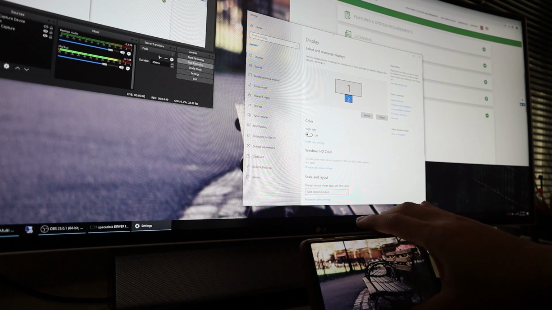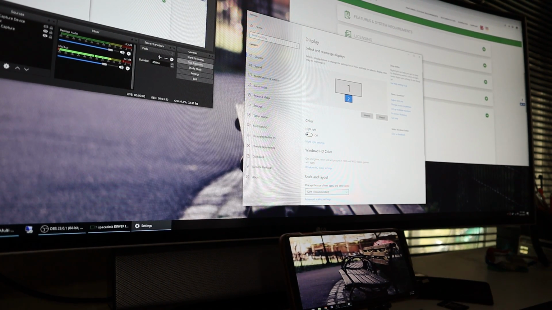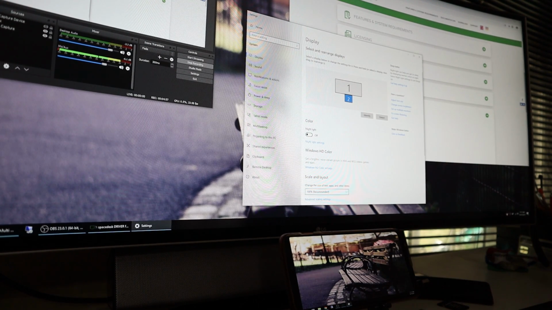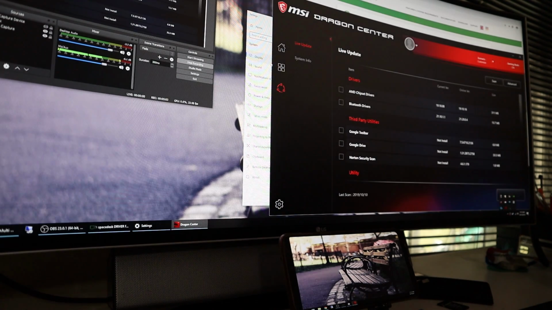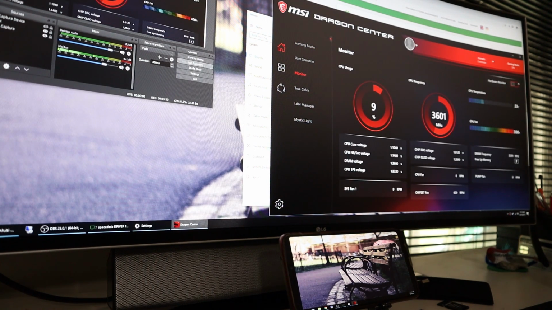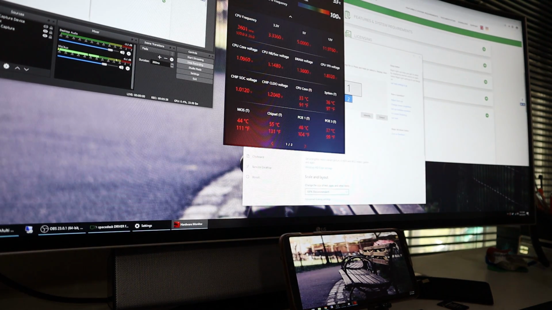And in particular, I wanted to use a second display because when I'm playing full screen games, I can actually read all my computer stats. So let's see how that would come out if I was to do that. I got the MSI utility. Let's pop this open. And I wanted to monitor. Ah, there you go, hardware monitor. So I wanted to pull up a hardware monitor like so.